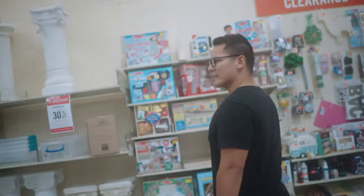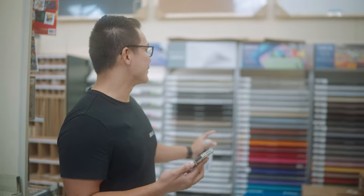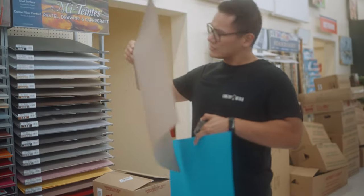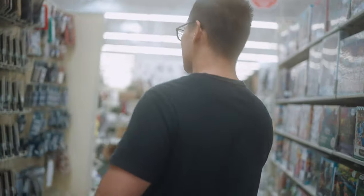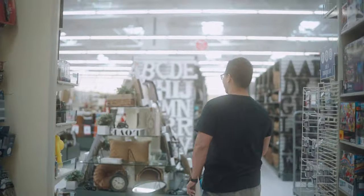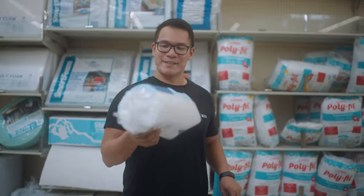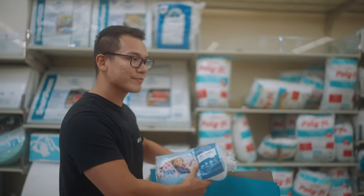Posters. You guys have posters? Huh? Are you trying to get skin tone? I'm going to get blue paper. Well, actually, I'll get a brown and a blue, and then I'll light one of them differently to make it light blue. I don't think this is $5. I'm not sure, but I'm confident we'll be under. Clouds. What do we do with clouds? Let's look for some cotton. All right, so we're going to use this as clouds. $2.99.